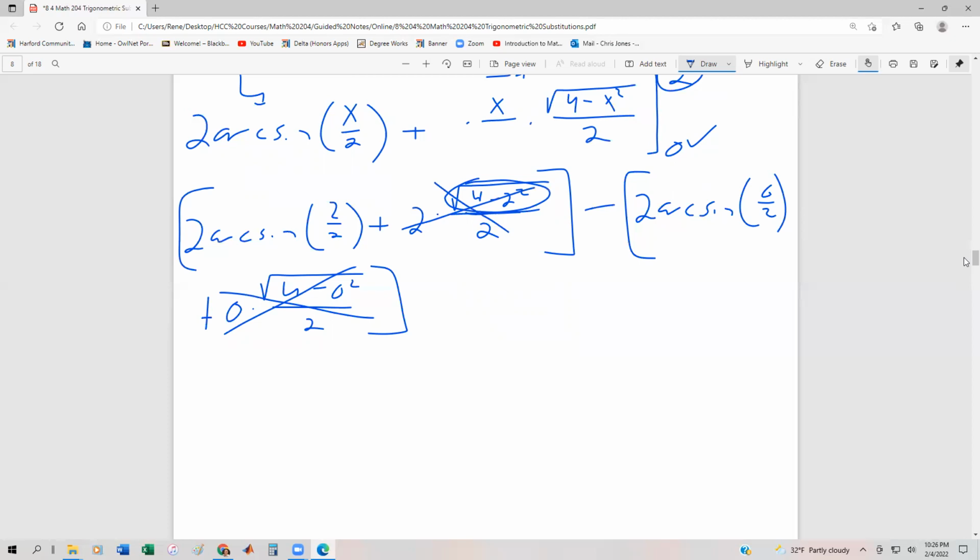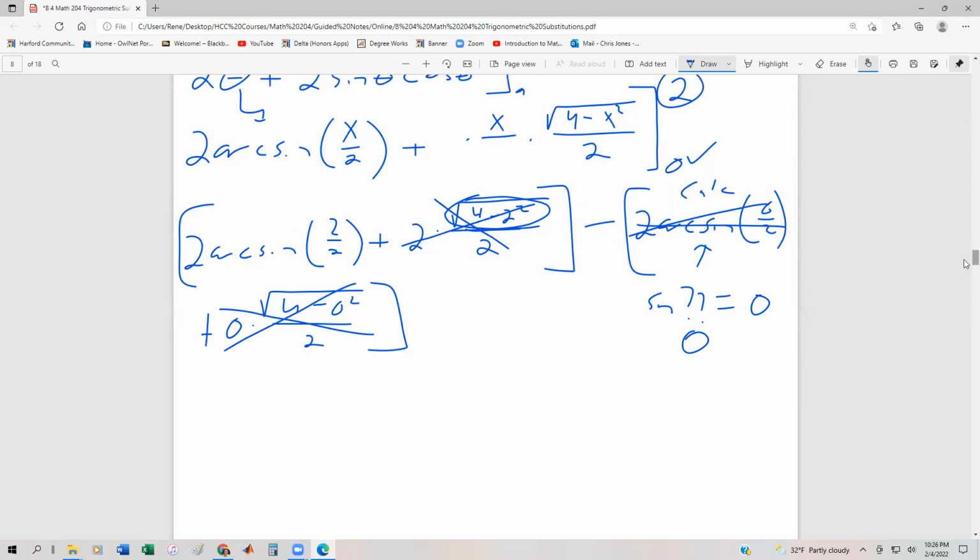All right, so basically, remember the sine is the y coordinate, and what we're asking is, the sine of what is equal to 0, because 0 over 2 just becomes 0, and that answer is going to be 0. All right, so that goes away too. And if you don't believe me, just use your calculator, put it in radian mode, and check it when you're done. So realistically, this just turns into 2 arc sine of 1.